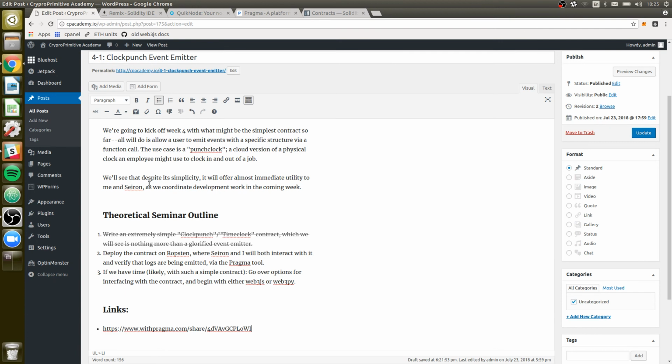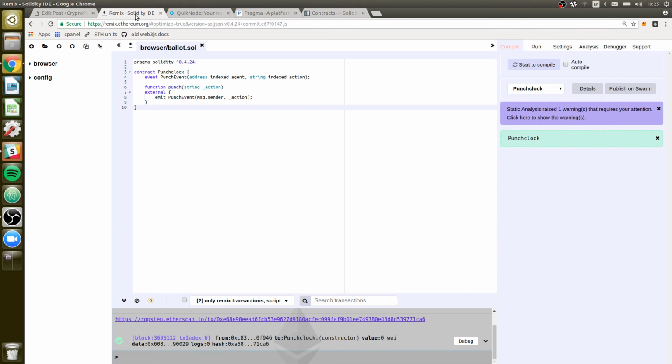I'll probably have it labeled something else after the video, but you can go there and punch your clocks, whatever. You can see how this is automatically online, automatically hosted. We don't need to worry about anything. It's just up there forever. And this contract, of course, has no suicide commands in it, so it'll actually exist forever. This will never go down. It's impossible to destroy as long as the Ropsten Ethereum network continues to chug along anyway.